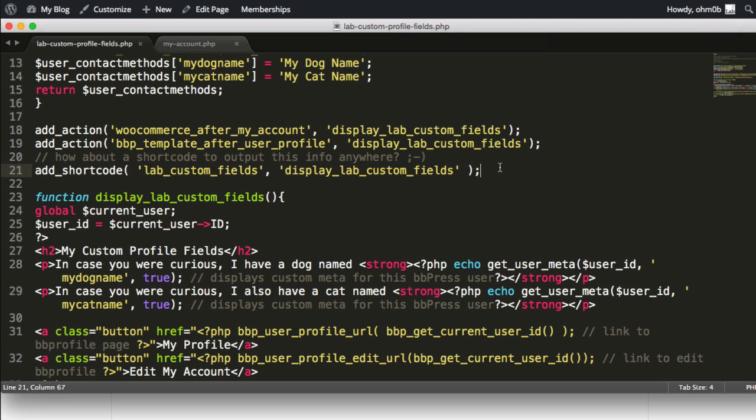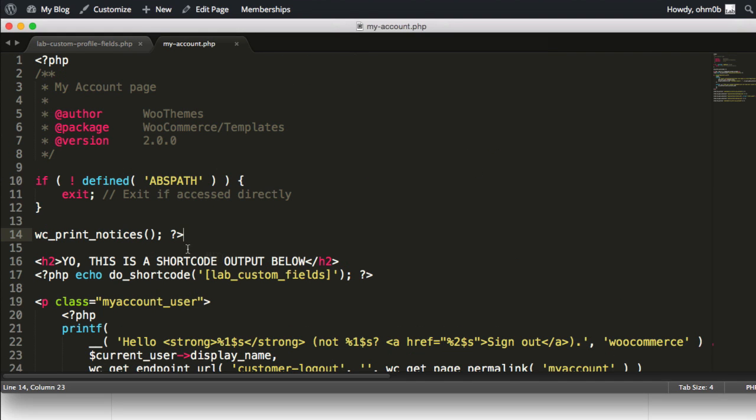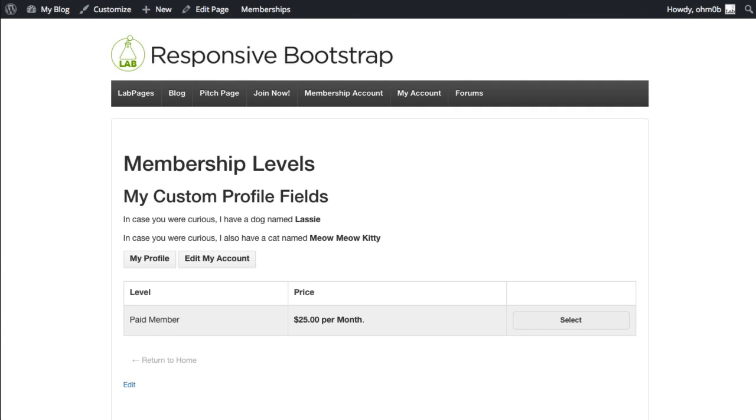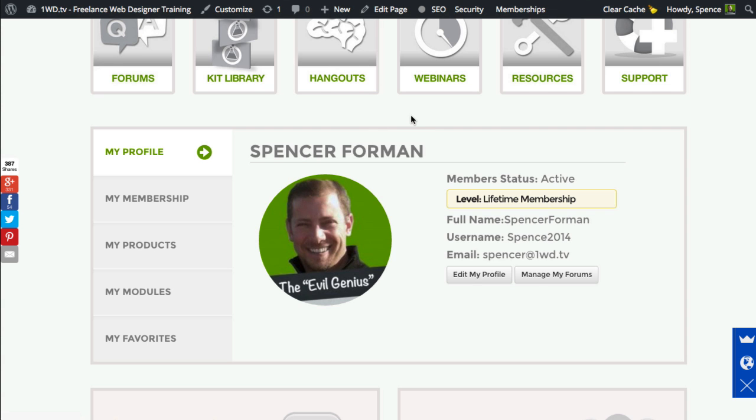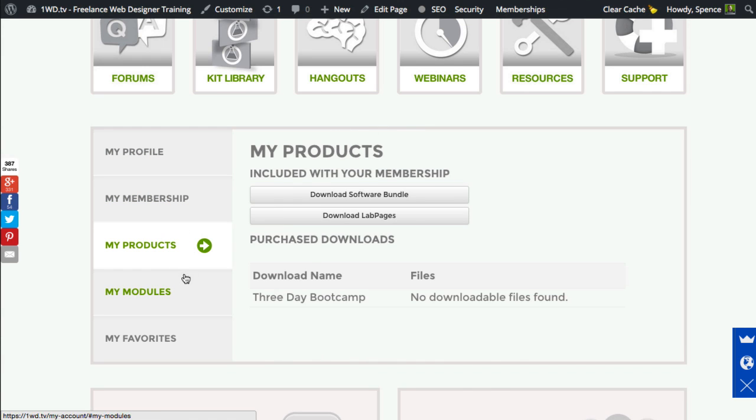The shortcode allows us to not only put it inside the post editor or page editor, but we can also use that as an echo statement to put it even inside another template. All of these work together so that you can build up a modular series of membership profile areas and fields, and then get as close as you want to the nirvana here.